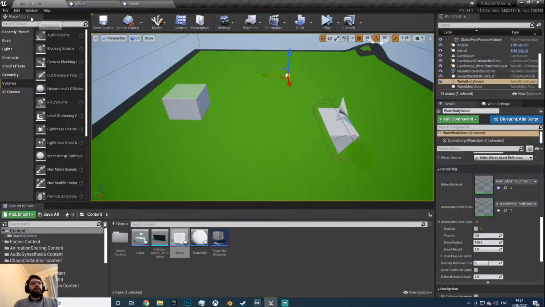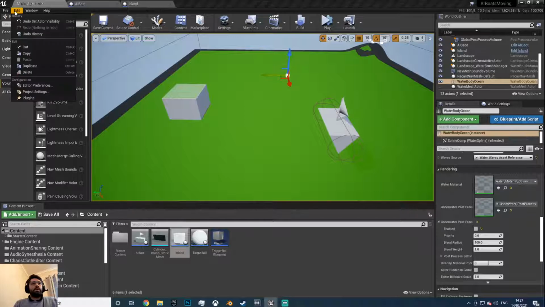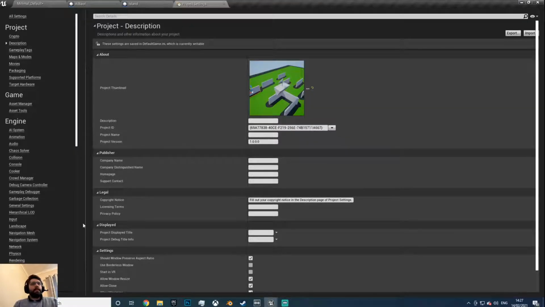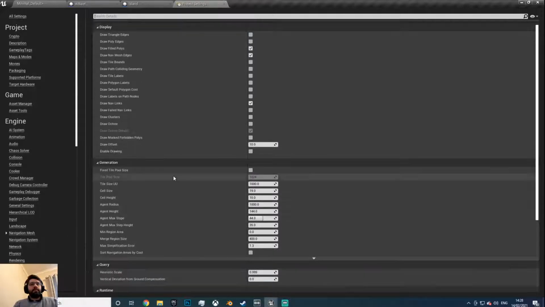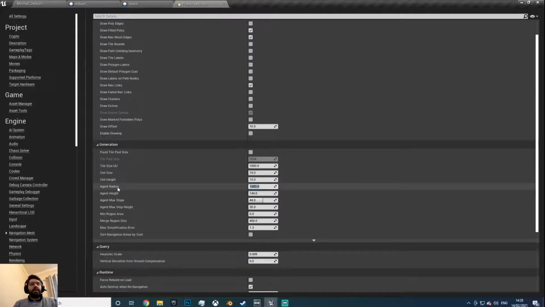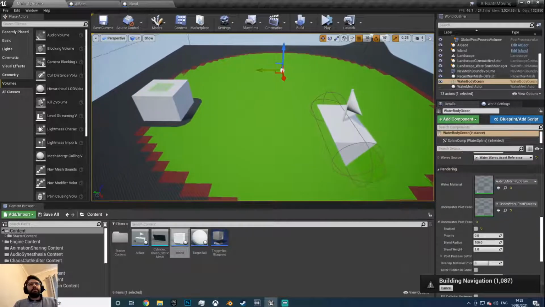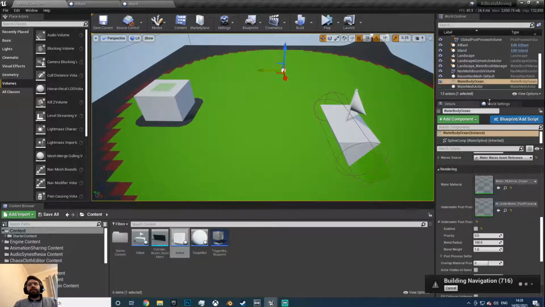The way we're going to do that is to go into Edit, Project Settings, drop down to navigation mesh under landscape, and you can add agent radius. Yours will probably be at 35 or 34, something like that. Set this to 1000. Close out your project settings, go back to your world default, and then it'll refresh like that.